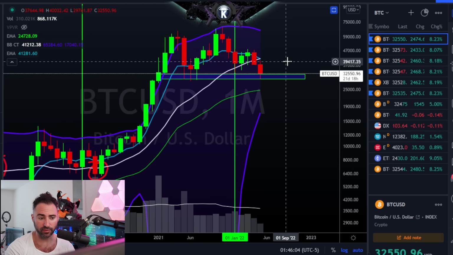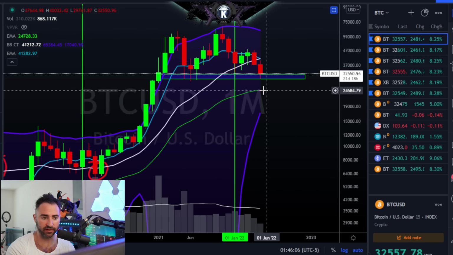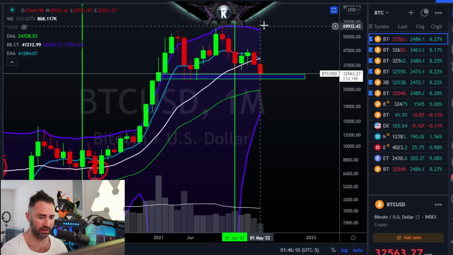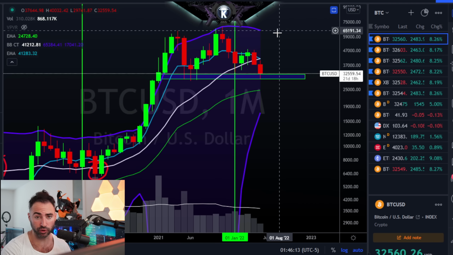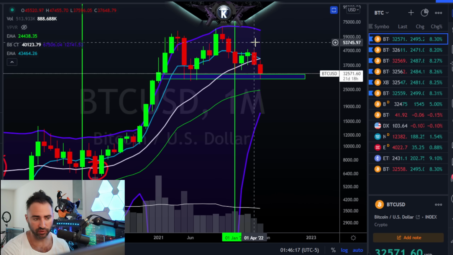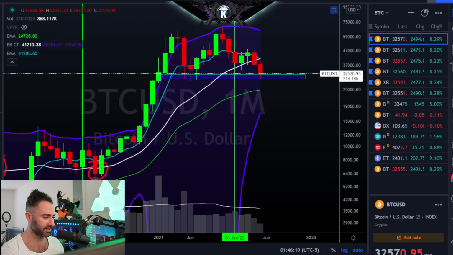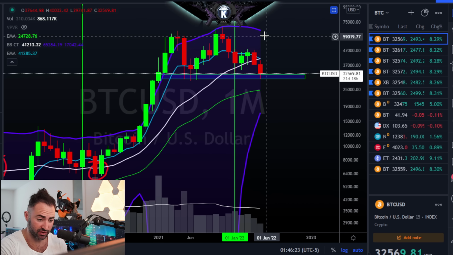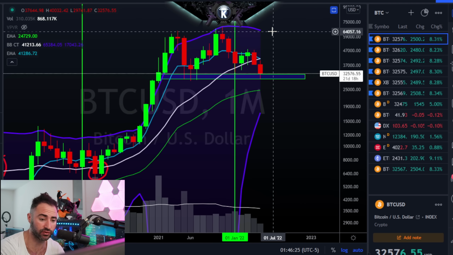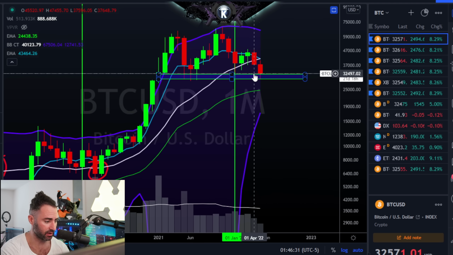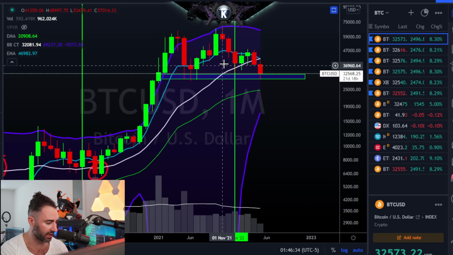So taking its time, obviously, and that would be about 25,000 bucks. Again, you can get wicks lower, that's completely fine, but ultimately that's where I'd be looking long term if this bounce attempt does roll over, perhaps over the summer. Now again, I'm notoriously terrible with timing because I don't think you can reasonably do it, but I think we probably do see the lows in this market maybe around the end of summer or early Q4 of this year. What else do we have?